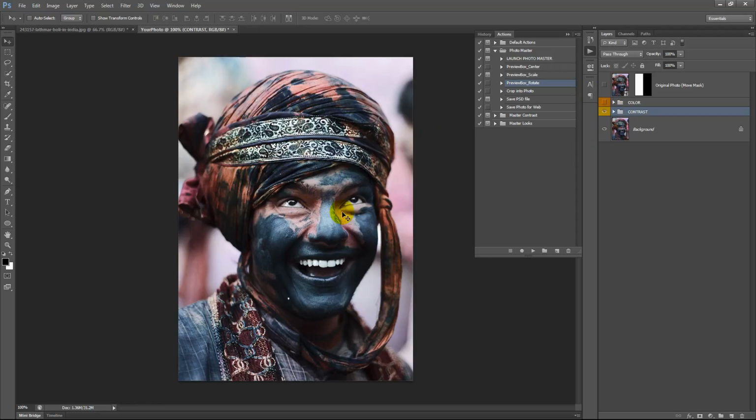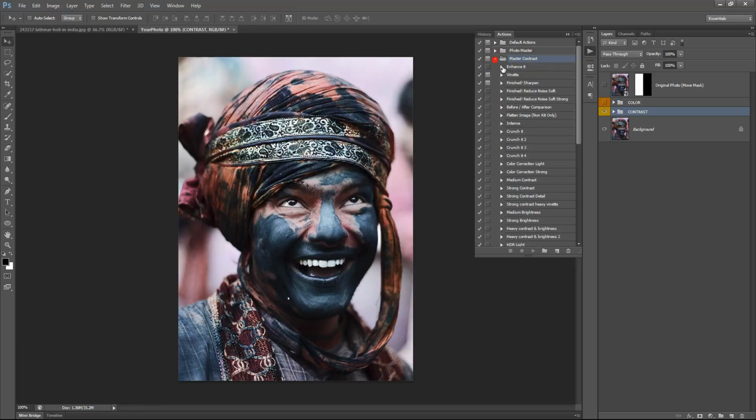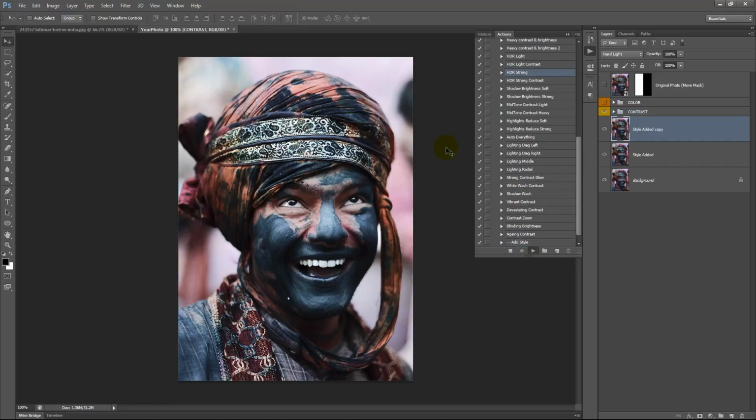And then if we're happy with the contrast, we can then jump into adding more contrast looks and adding color, building our look. So what we can do, we can go inside of contrast, say we want to add a bit of sharpness, add a bit more detail, we can play HDR strong, click play, and you'll see in our layer palette it's created a HDR strong layer, the opacity set to 50%, and the blend mode to luminosity. So luminosity will blend the contrast and brightness of the image down onto the original photo, or down to the layer beneath. So we can adjust the opacity of this, bring it to 0, drag it up.